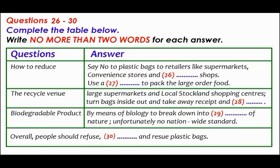Should I use biodegradable plastic bags? A biodegradable product is one that breaks down safely, by biological means, into the raw materials of nature and disappears into the environment.